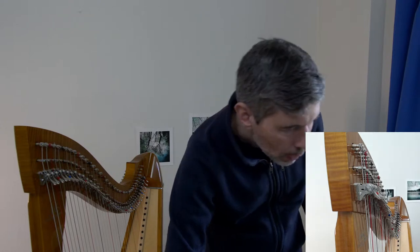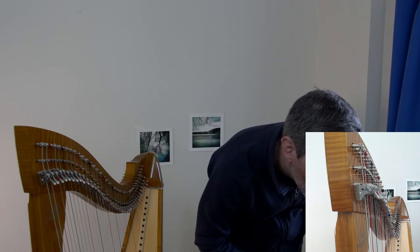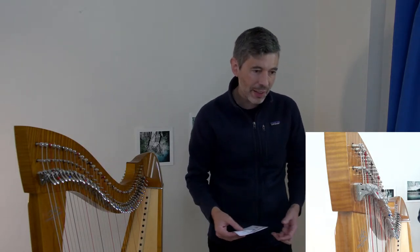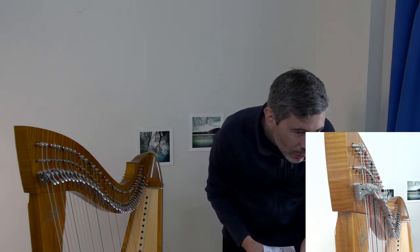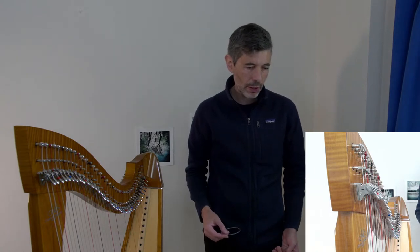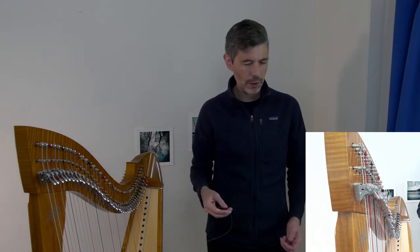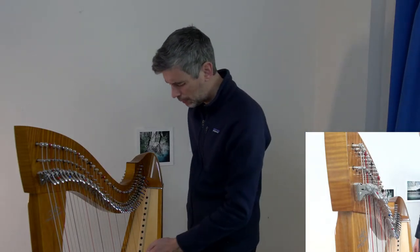Victoria was at that concert in New Zealand and says she can't even remember the wrong lever moment — exactly, it just wasn't a big deal! On Connie's question about replacing strings with the same type: typically a harp will have recommendations to use the same strings it was strung with. I'm not a harp maker or engineer, but the different string materials — gut, nylon, fluorocarbon — all have different properties.